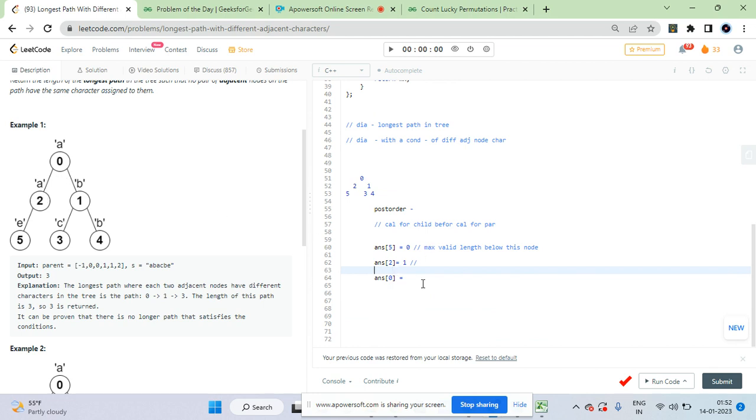So 2 will be returning him 1, and he can do plus 1 if this is valid, but this is not valid. So will it say, okay, don't do plus 1, just keep 1 as it is? No, it will just break out and make it 0. So for 0 there is nothing coming from the left part. You cannot even take a single edge from the left part, even if A and E are different, because this middle A is hampering the condition, so you cannot take a single thing. So that's all about it. Then the answer becomes 0 at this point.